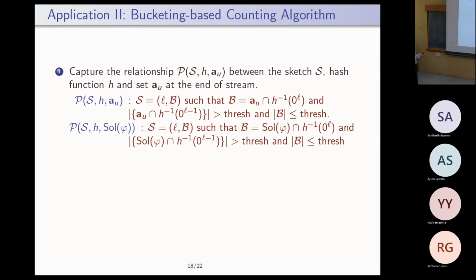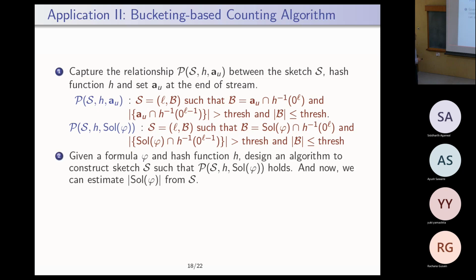Again, if you want to apply this to model counting, if the stream is the set of solutions to some formula phi, you would do the same thing, but here the stream would become the solutions of phi. What you want is an algorithm which would maintain this invariant. Given phi, you would be able to construct this B efficiently. For example, if phi is a DNF formula, you can process it term by term. Each time a term comes, you can check how many solutions satisfy that term and have so many trailing zeros, and you can keep track of this B in that way. You can do the same thing for a general formula using an NP oracle instead of looking at it term by term.